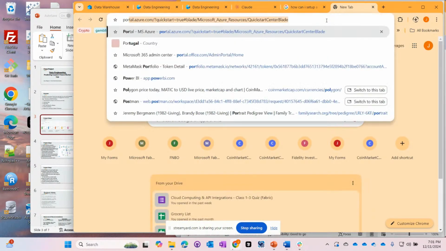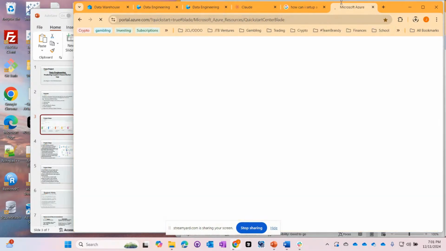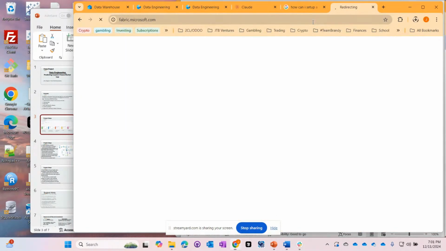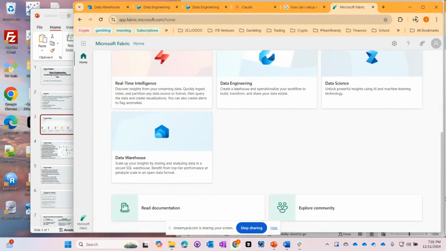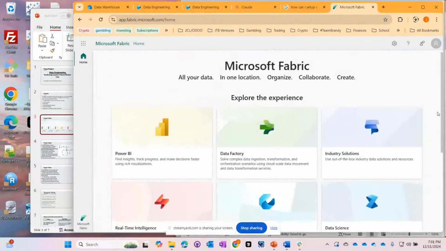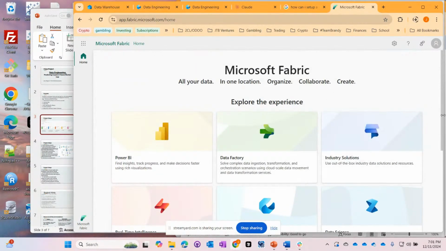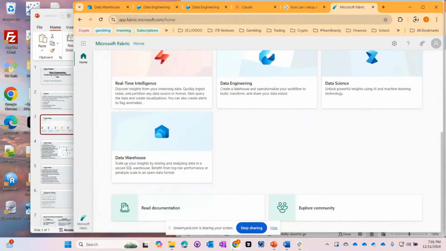So I'm going to try to set up a dedicated instance real quick. If we go to the portal, oops, not Azure. I'm so used to typing in the Azure portal, fabric.microsoft.com. And I thought that there is a databases option around here that we explored earlier in the class.